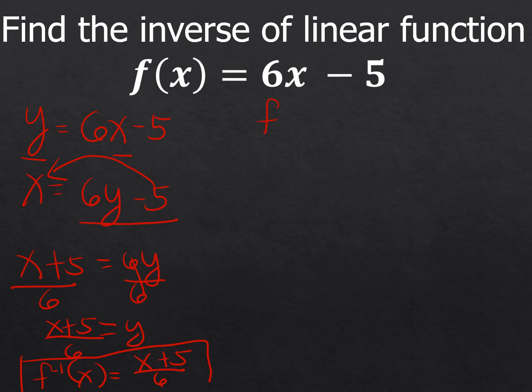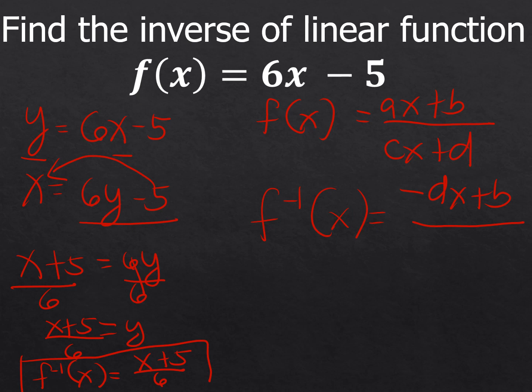We have f of x equals ax plus b over cx plus d. Now, to get its inverse, what we are going to do is to write the inverse f raised to negative 1 of x is equal to, we're going to interchange d and a and then just simply copy b and cx. So it will be negative dx plus b over cx minus a. So kung mapapansin natin, si d at si a pinagpalit lang at ninegate lang po natin.